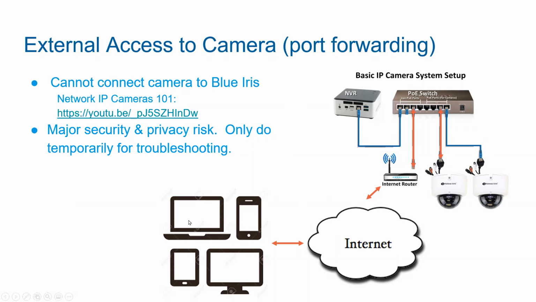So keep in mind, when you open up a port on your router to get access to your cameras, i.e. port forwarding, that's all great from a support perspective to make it easy. However, there's a major security and privacy risk associated with doing so. Anytime you put a device accessible from the internet, other people can break into it and could cause major privacy concerns to you or your organization.